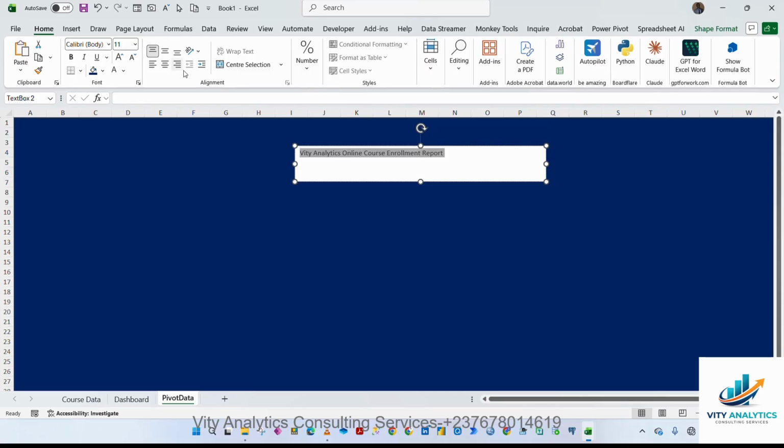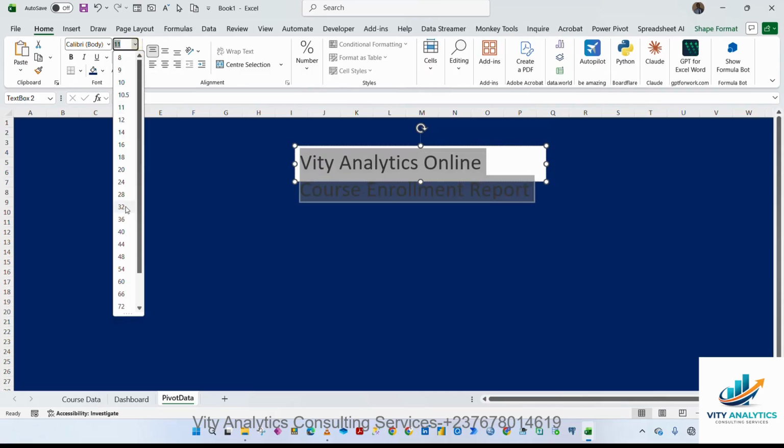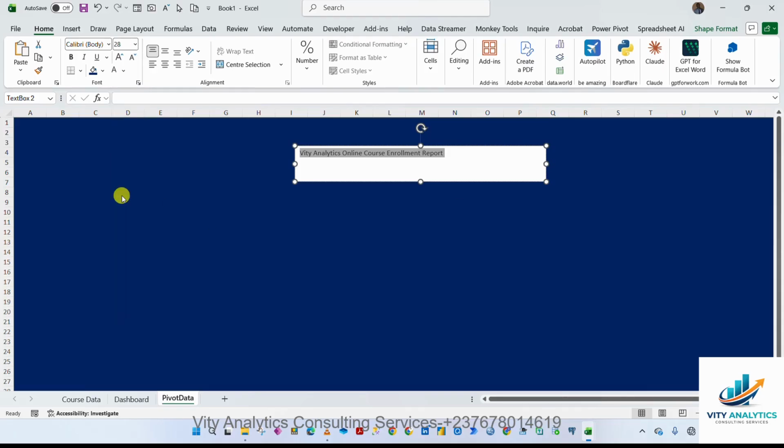I want to select everything, increase the font. Let's go with 28. I want to centralize this. I want white. Then I equally want to bold it. Then I can increase this.